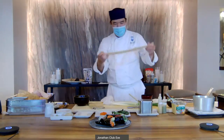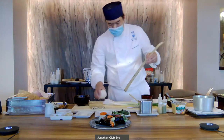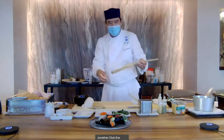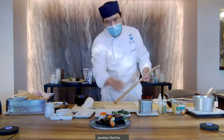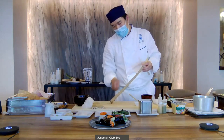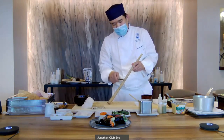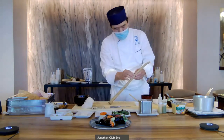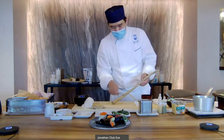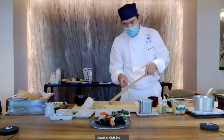This is burdock root. It's another thing you can add to your miso soup. It gives a nice little flavor. When you use this, I want to mention, do not peel the skin. Wash it, and then use the back of your knife to remove those hairs and preserve the skin as much as possible. I forgot the nutrition, but there's good nutrition around the skin, and good benefit as well as taste. So you want to preserve the skin.